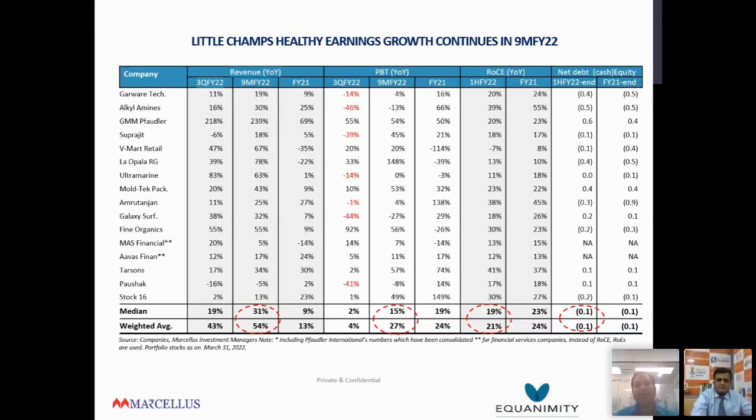Similarly, there are some intermediates that come from China for some of these companies. For example, Alkyl Amines supplies to pharma, where pharma has a lot of dependency on China for some intermediates. So there was a shortage. So pharma production, while Alkyl didn't have any raw material problem, its customers, pharma companies, were having a shortage of some raw materials from China. So as a result, Alkyl's volume also suffered a bit. So there are supply chain issues.